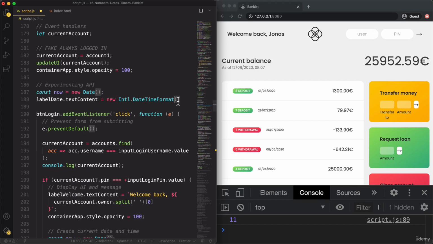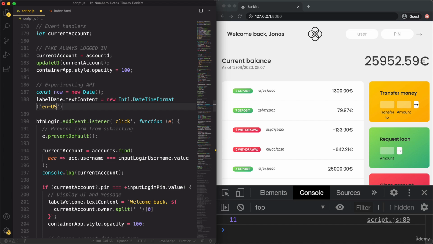Okay. Now all that we need to pass into this function here is a so-called locale string. And this locale is usually the language and then a dash and the country. So something like this, English and then dash US, for example. All of this here will create a so-called formatter for this language in this country, so en-US. And I will show you a list of many different locales here in a second, but for now let's get started with this one.